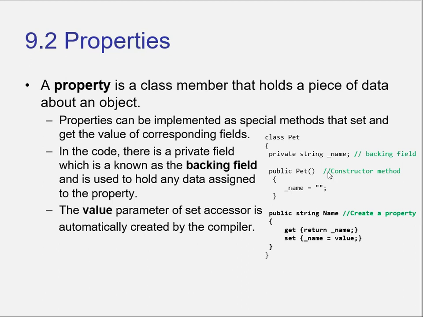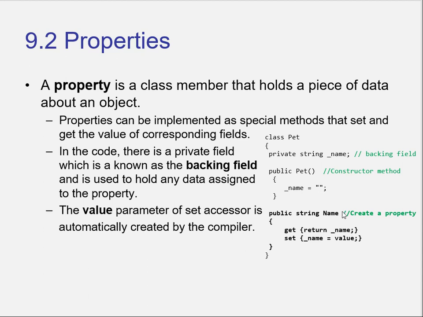Now, the next one here is called the constructor, which, again, says Pet, that's the name of the class, and we've got a method here called Pet, hence it makes it the constructor. So during the creation of an instance of this object, of creating a pet, we want to utilize this backing field by placing basically nothing in there. We're going to assign nothing there, just initialize it so there's no name to the pet to start with.